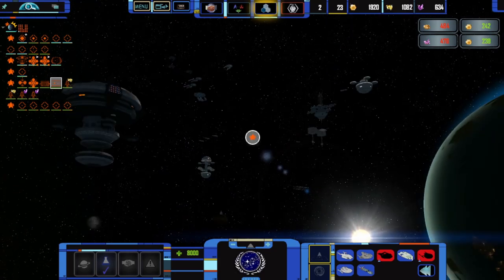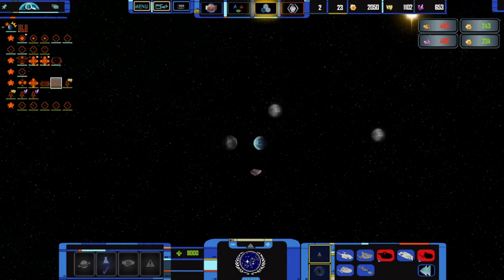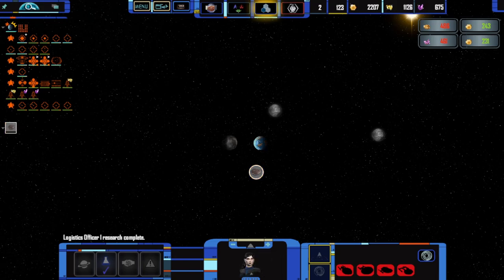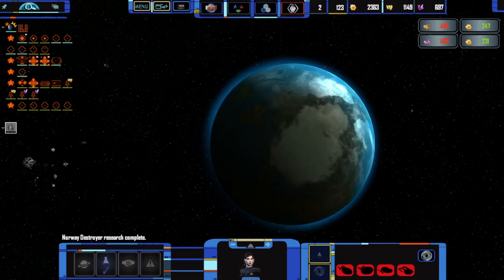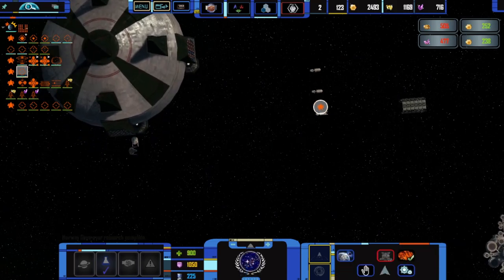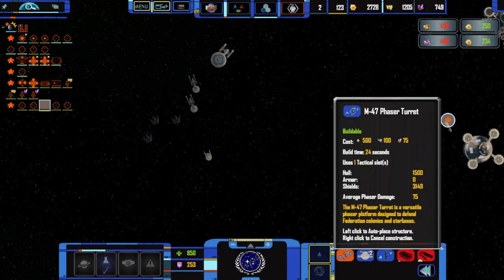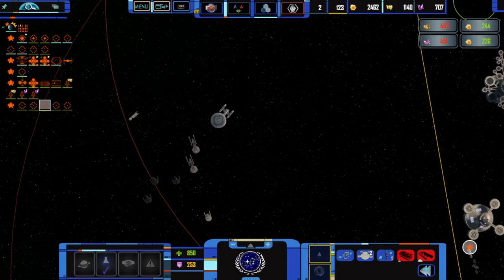We should be exploring. Let's take a look at the map. Which planets did we look at? Research complete. Research complete. Let's see, colony ship. Ready for action. Increase power to engines. Okay, now we can do torpedoes. And phasers.